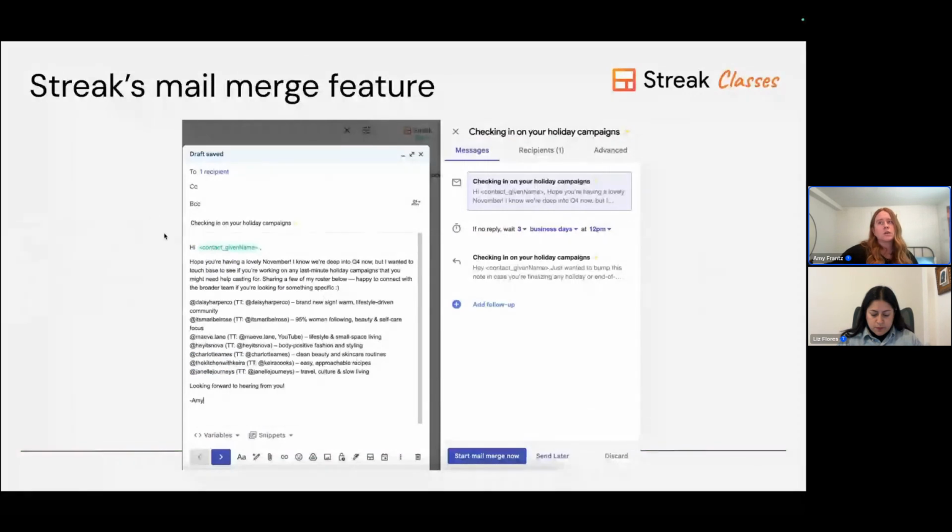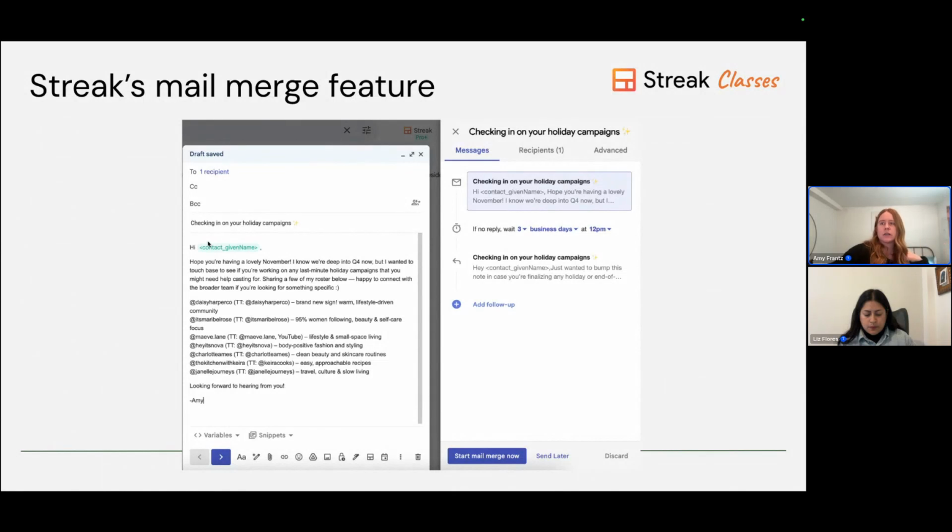I'll also do a live demo about how the mail merge feature can work. But what you're reading here is an example email of how an email can be templatized and sent across to multiple different agencies. So this is an example where I say, I'm checking in on your holiday campaigns. I want to email all of my different brand contacts. And I want to tell them, hey, I know it's November. I wanted to let you know that there's some updates to my roster. I'm representing some new talent. I'd love to see if there's any opportunity for this talent to work with your brand. And this is something I can send to more than one agency.